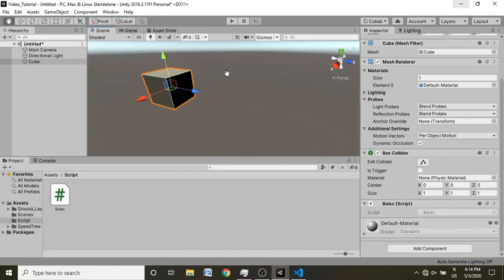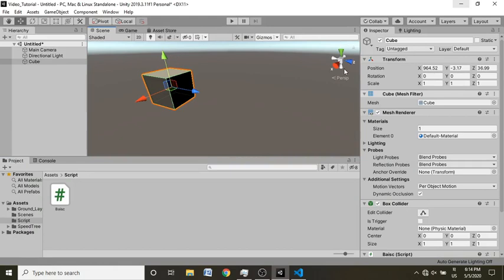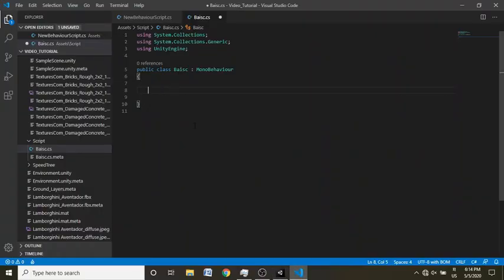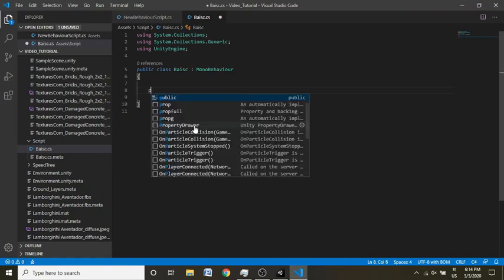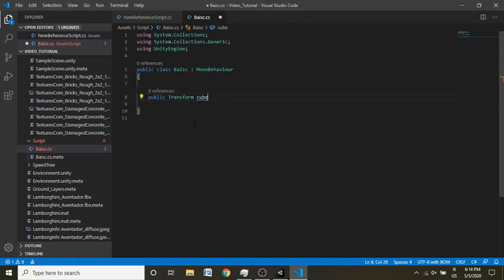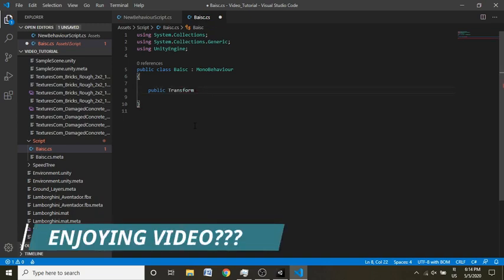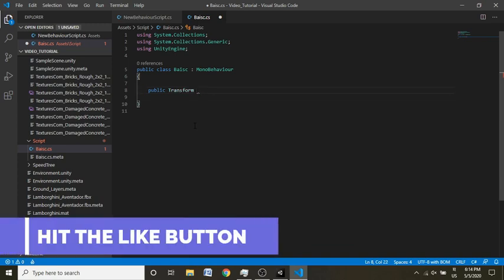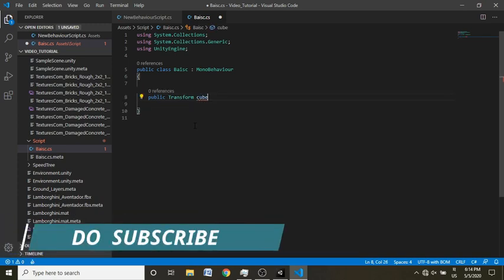For moving an object, we have a component called transform. So we are going to need a reference for this. You can check here, it is Transform, and you have to write the spelling exactly as it is. So you can write public Transform and name it object, like cube, and you can name it whatever you want, it is only up to you. You can name it you, or I am, or XYZ, whatever you want. I'm just going to name it cube and complete my sentence.